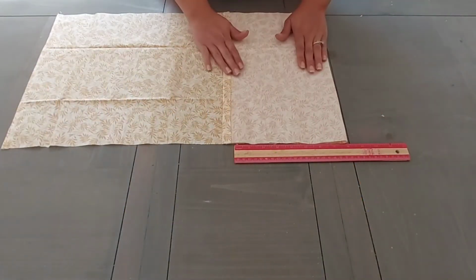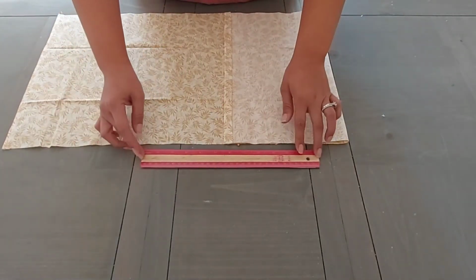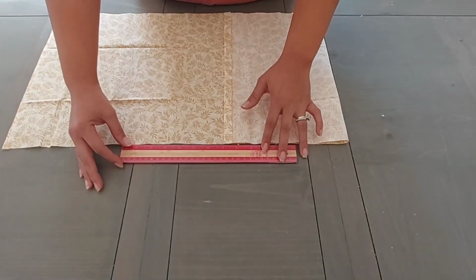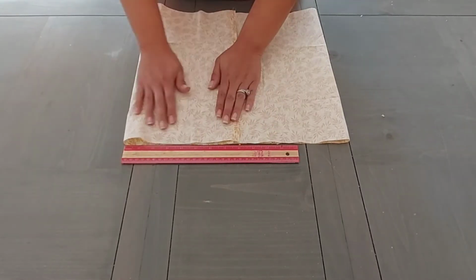I'm going to make sure that I have that really secure right there, and then I'm just going to move my ruler over. I'm starting at the 8 this time, and then I'm just going to fold until I get it right up to the edge of that ruler.